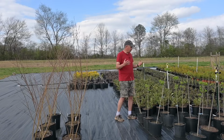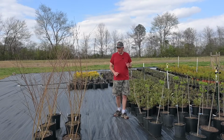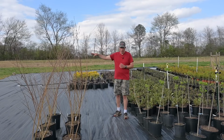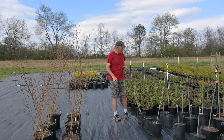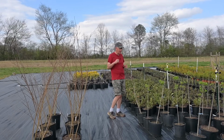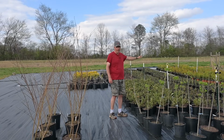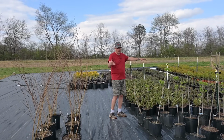But this is some of what we didn't have going on last year. And we've still got plenty of room to expand out this way and can put more ground cover down that way. But at some point this year, most of this out here is going to be ready to sell. And a lot of the green giants in pots over there will be the ones we wind up selling to our YouTube viewers wholesale next winter.